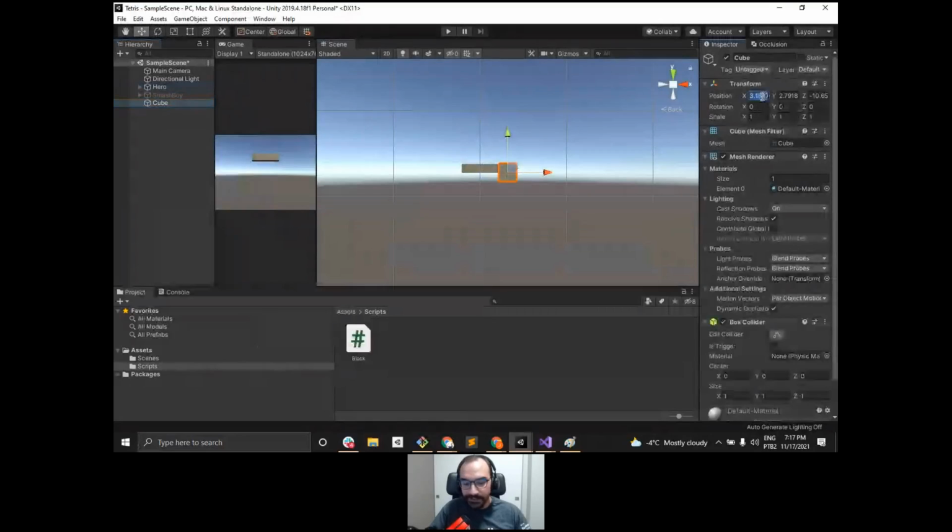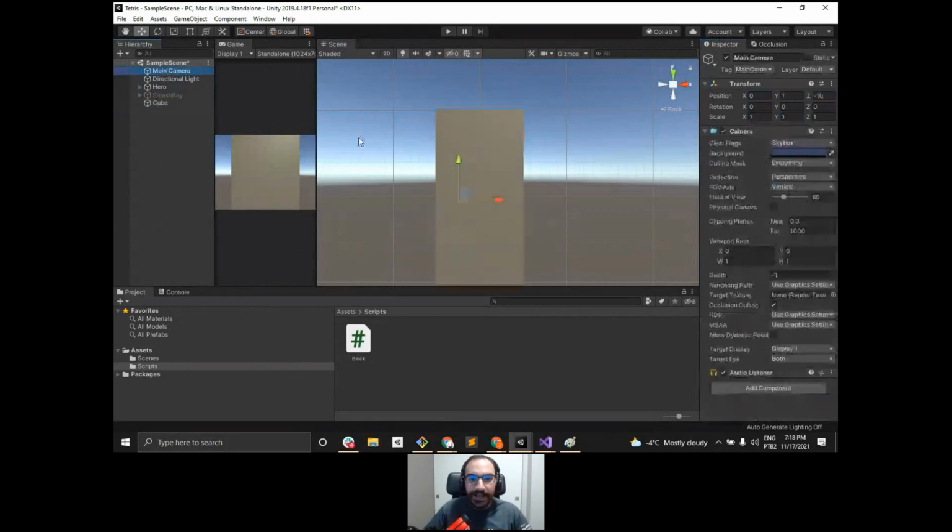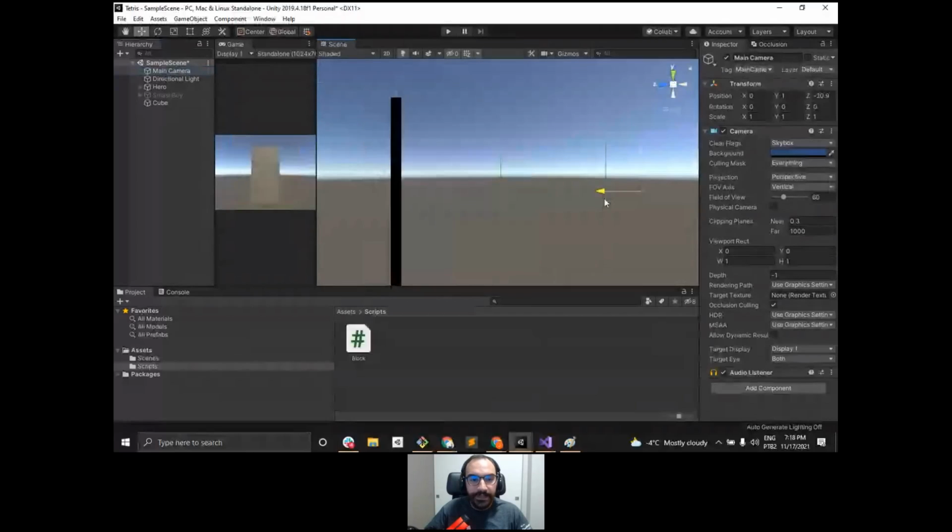I will make that into the 0, 0, 0 for now. And I will scale it to the size of the grid that I want to use. So let's say, for example, that I want a grid that goes from 10 to 20. I'll get my camera and move the camera back a little bit so everything is in the view.